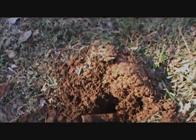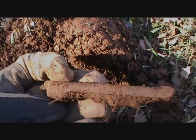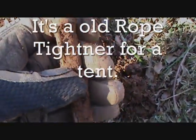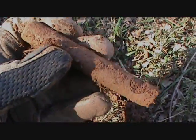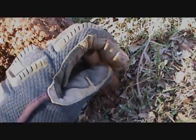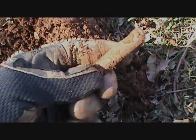Okay, I got a great signal here. I'm not exactly sure what it is this moment, but it looks to be like one of them Boy Scout tent stakes. Never dug one of these, so they made them similar during the Civil War, but this isn't Civil War stuff. This might be a tent stake if it's anything. And yeah, the pole would go there. This would poke in the ground. And that's what it looks like. Yeah, that's what it is.